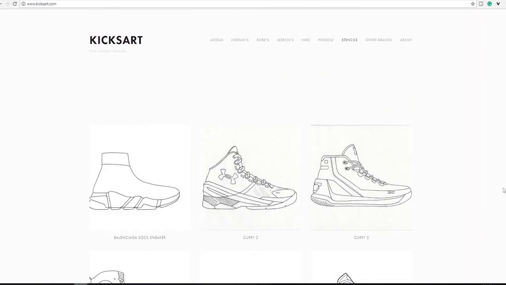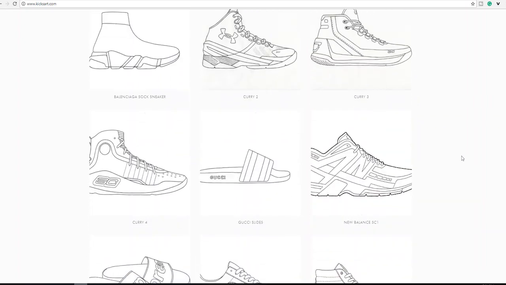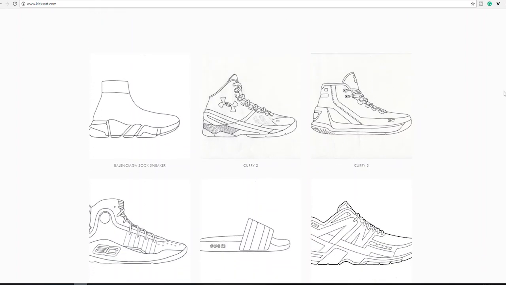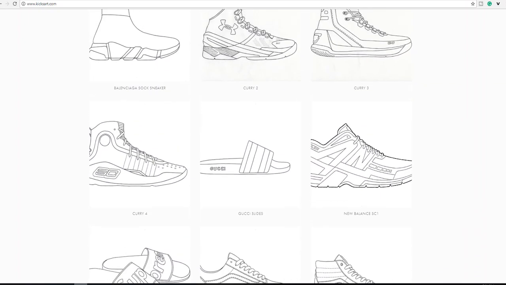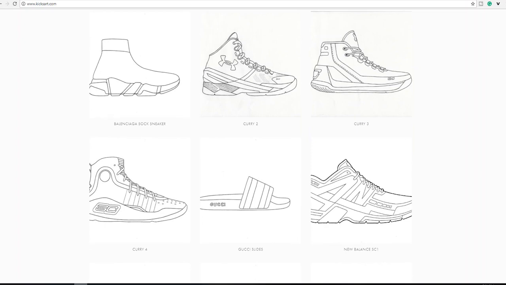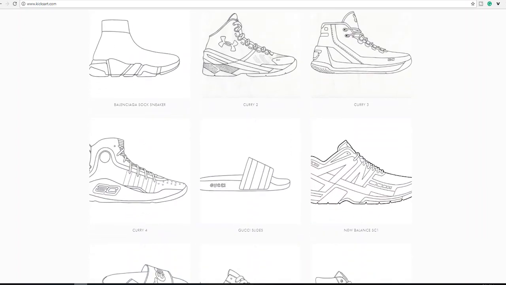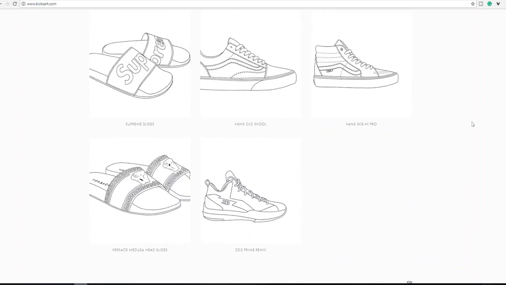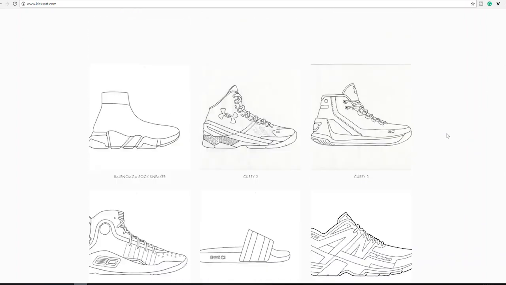Originally it would take you to this page, and originally this page had all the stencils. I just want to show you guys, in case you haven't looked at the site before in the past. Pretty much I had all the stencils on one page. The problem with that was after 20 or so stencils, which is basically a set of Jordans, the page got way too long. I don't want people to scroll all the way down just to find a stencil. It was inconvenient.